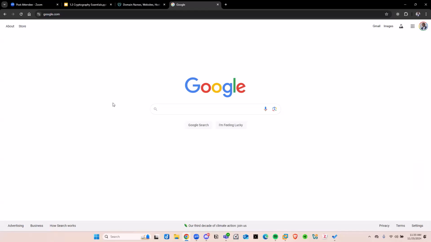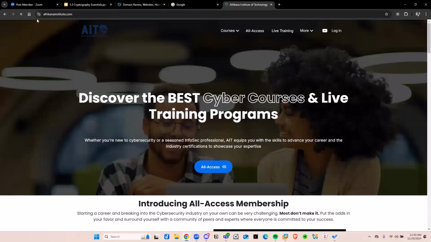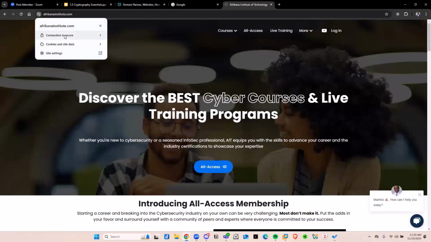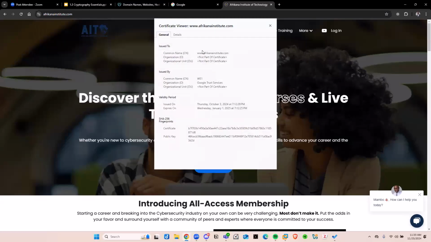But I wanted to show you, if you want to be trusted on the web, where can you go to get a certificate? If we go to Africana Institute, for example, we went to Cloudflare. So if I click on the certificate that we're using, because we have that HTTPS, we are using Cloudflare, I believe.